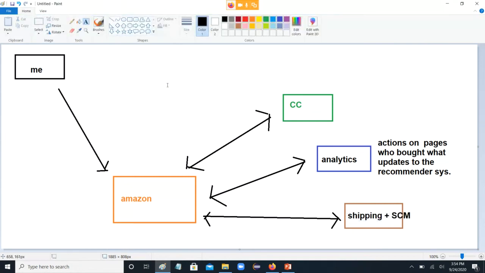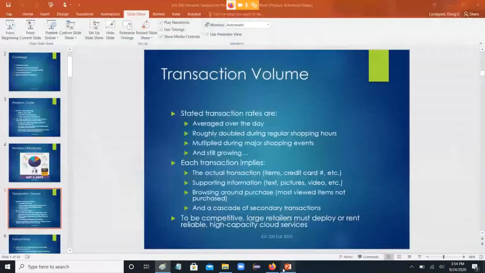Okay. So all that sort of thing, Amazon has to interact with all these other services, right? So there's a whole lot of stuff going on. It's not just you show up, you get a web page, boom, there's a quick transaction and you're done. There's a whole lot of network traffic that Amazon has to manage.